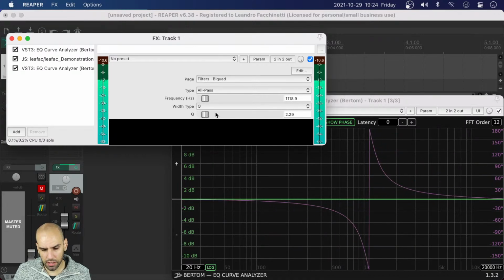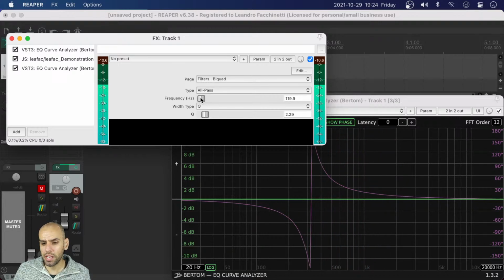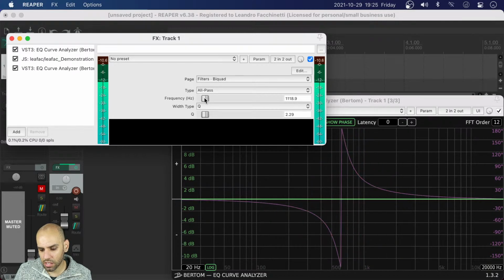And if I remember correctly, a phaser is a bunch of all-pass filters. It's not going to change the frequency response, but it is going to keep changing the phase. And if you have a series of these, I don't know how many, or even if you need that many, but if you just keep doing this and you modulate this, I think that this is a phaser.